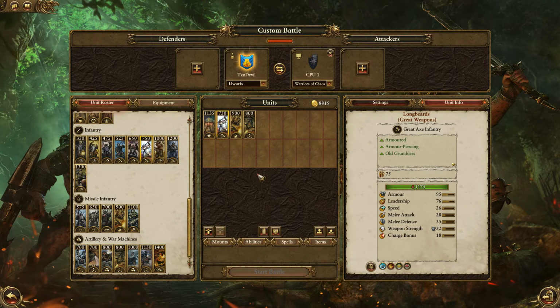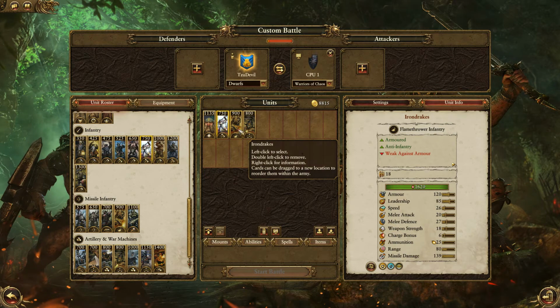In this episode of Essential Units, we're going to revisit some of the things we've already taken a look at and look at some different ways to use them. I've had some requests for testing on the Iron Drakes, and I've definitely found a really fun use for them, although I don't know if it's the most effective, but it's definitely fun.